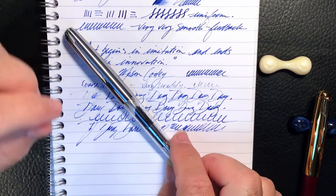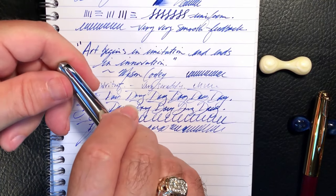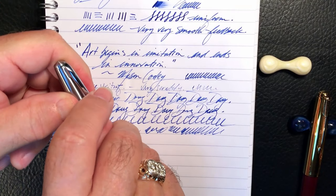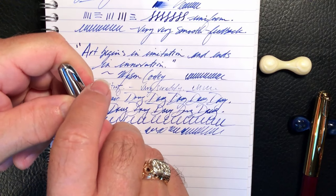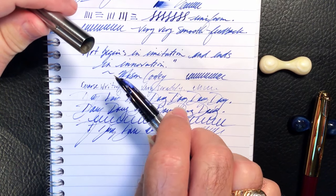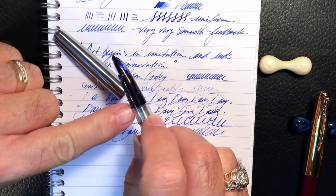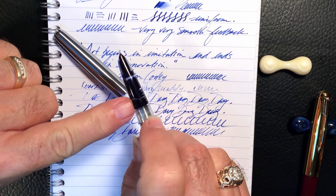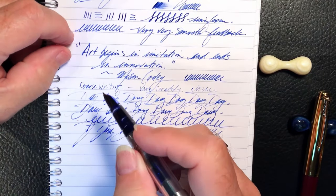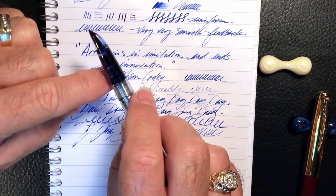I should mention a couple more features here. The clip is identical to the Hero 100 and is very usable and springy. In fact, it is spring-loaded inside that cap. The slip cap mechanism works very nicely and very silky smooth. Even though the clutch ring is sharp-edged, when the pen is together like this, you don't feel that edge at all. That is hardly noticeable. The pen posts beautifully and is well-balanced. And the injection molded plastic seems flawless, has no gate flashing or rough edges on it anywhere.